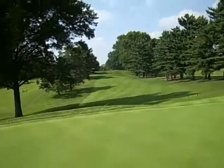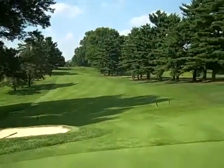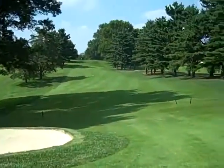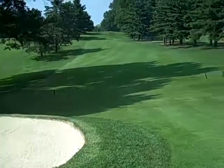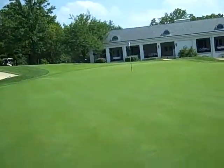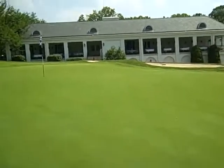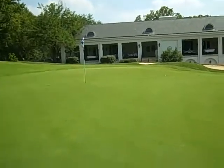If you're on the right side of the fairway you might get blocked out by those tree branches, so you'd want to be a little more closer to the left side of the fairway. The green is about 36 deep, one of the longer ones on the whole course, but it's kind of narrow at the front and narrow at the back and fairly flat. Still just kind of stay underneath the hole.